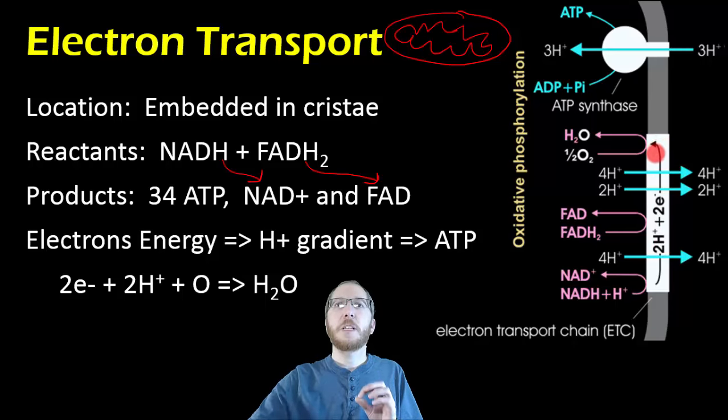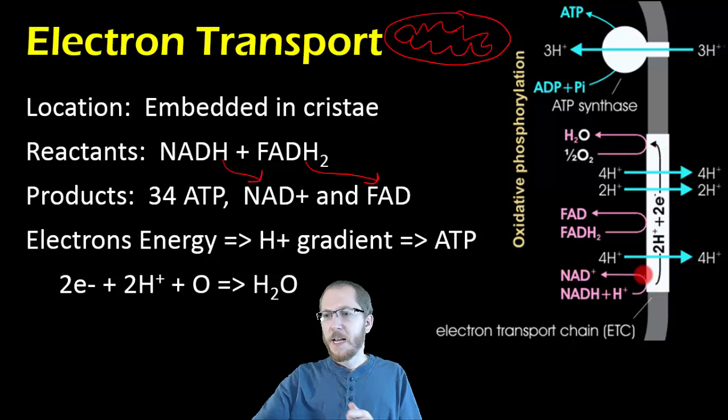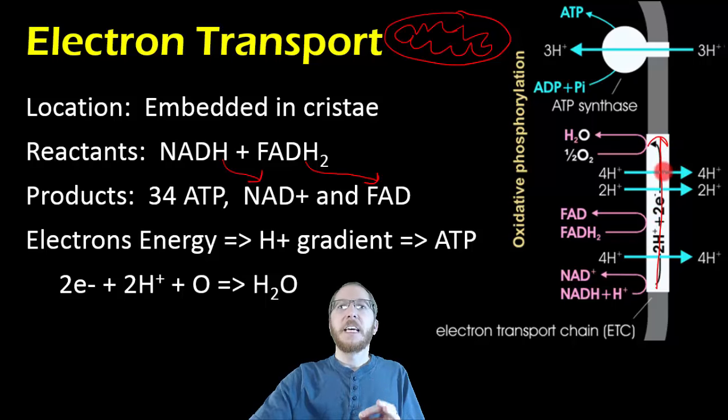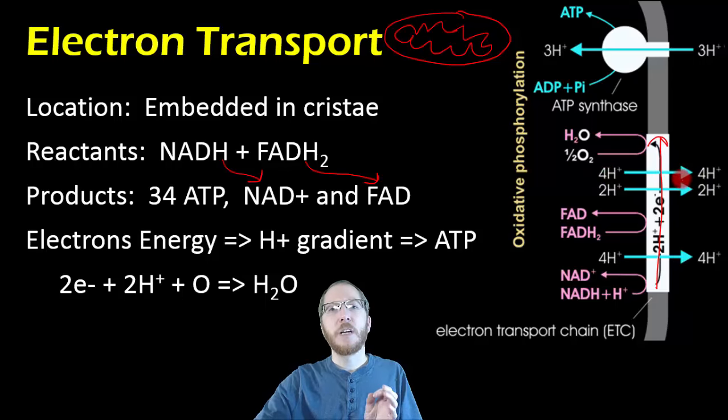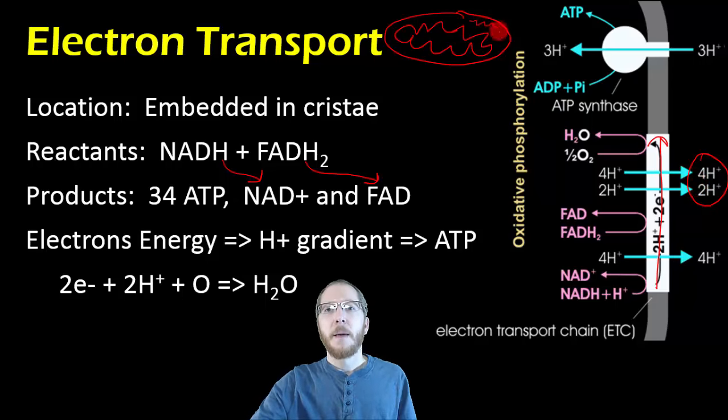And these electron transport molecules that are embedded are going to pass them along from one to the next as the electrons move through. And the whole purpose of this is they're going to use the electrons' energy to pump H+'s out. So in this case, they're pumping it across and out of the cristae. So we now get a gradient where there's a lot of H+ that's present in what's called the intermembrane space, this area here, and there's not much H+ on the inside.